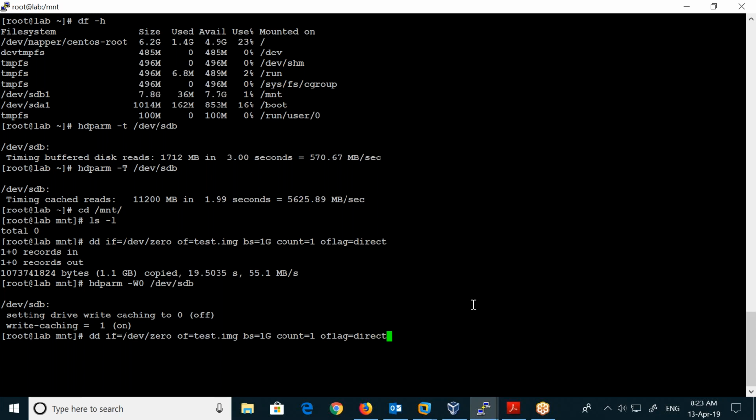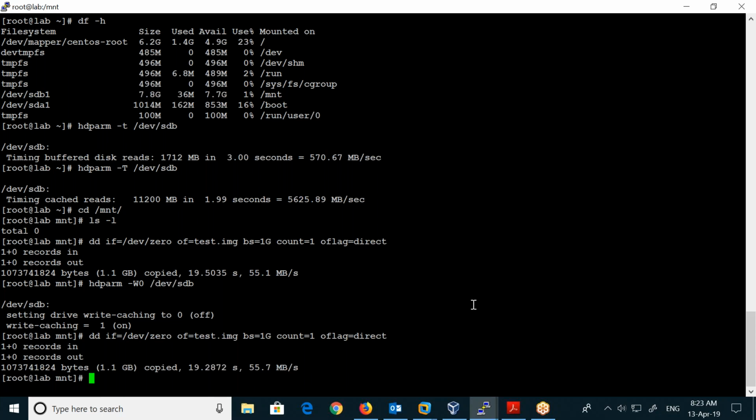Now let's do this test again with cache deactivated. So it's writing something. You can see it is taking a bit longer than what it was taking initially.